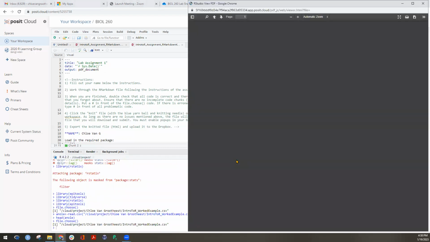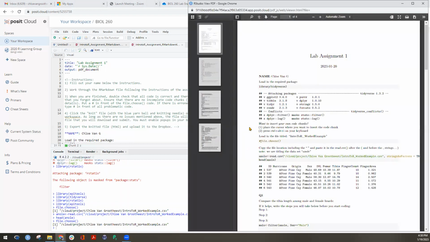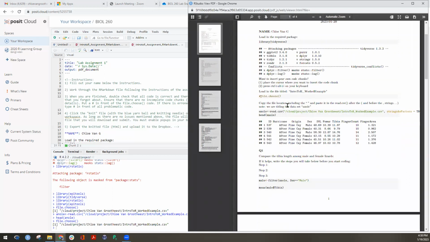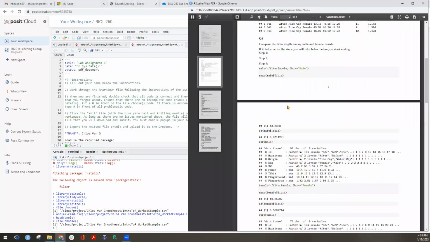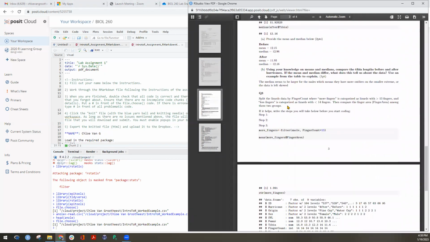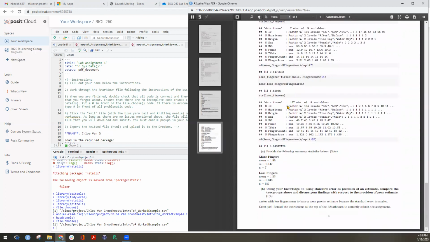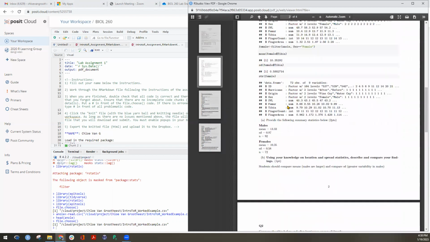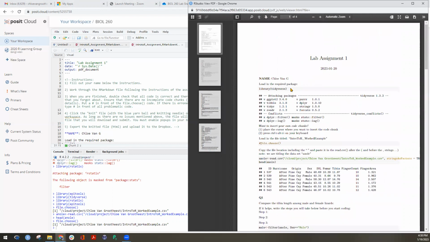So now you can see that my PDF pops up as another RStudio screen. Here we see all the code, all of the answers, and all of the work, right? All the questions. So that's the file that you're going to want to submit. What we want to do then is save this file so we can submit it into Canvas. You're going to click the download button in the top right hand corner here, and that's going to download it as a PDF.